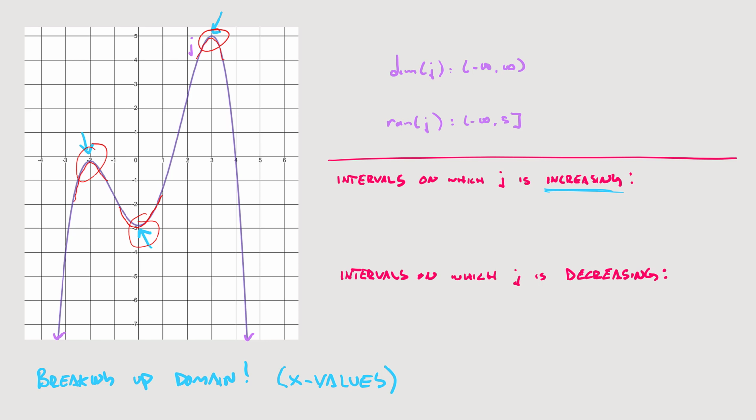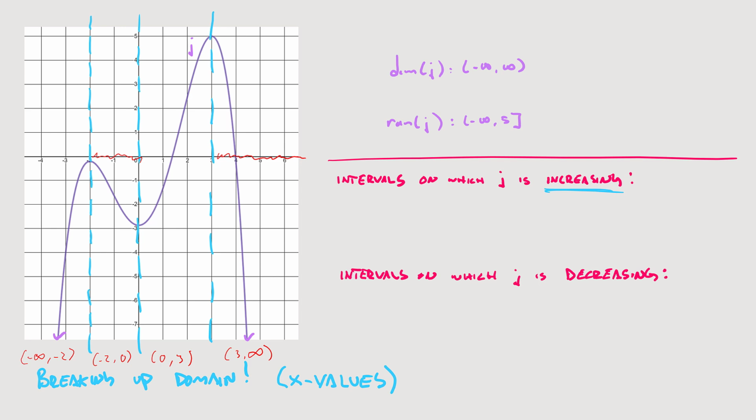And what I do is I break up my domain into these pieces. I didn't actually do it on this video, but it might even help to write out what those intervals are. Like this one's -infinity to -2, right? This interval is -2 to 0. This interval is 0 to 3. This interval is 3 to infinity. Right? And what I'm talking about is this part here, 3 to infinity. -2 to 0 is that one, okay?